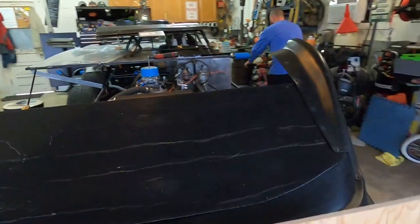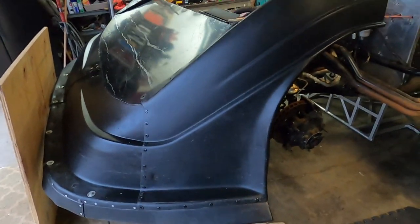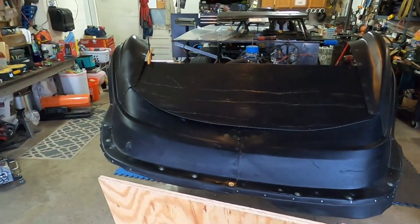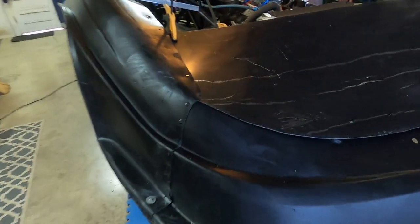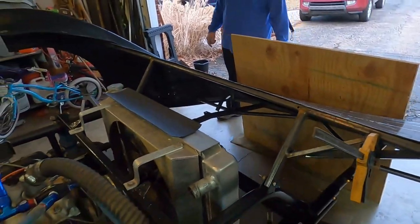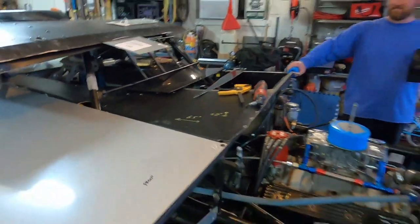Alright, I've been all day at it, getting the nose, all Friday, all through Saturday. It's taken us just to get this far. Sucks being amateur hour, but that's just how it goes. Let me move this piece of wood so you guys can see what it looks like here. We've rolled this edge here so it's nice and smooth. We also rolled this edge up here, got our T-bar all in, this edge is all rolled, so we're all set. We've got to bend some sheet metal. We never even got to these pieces yet. One day at a time, we're going to get there.